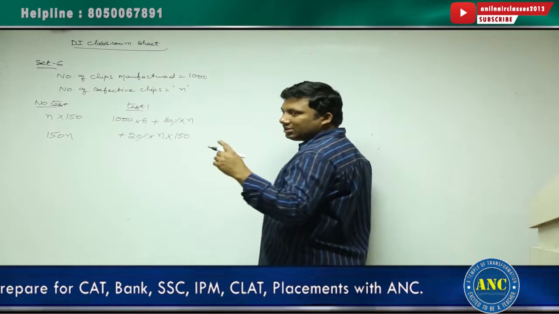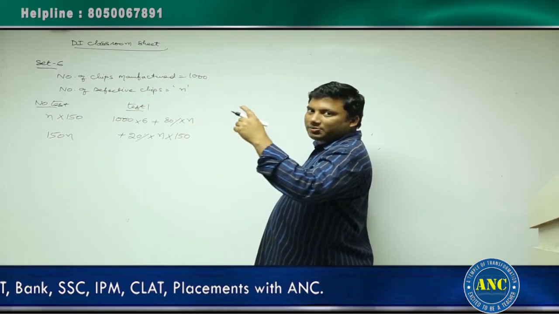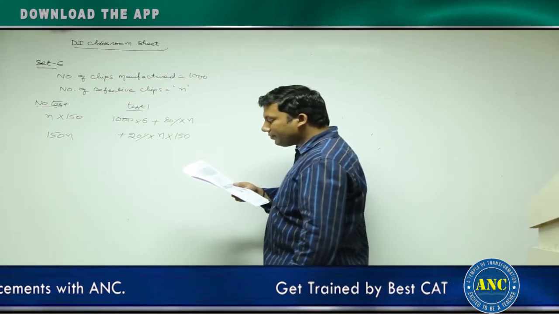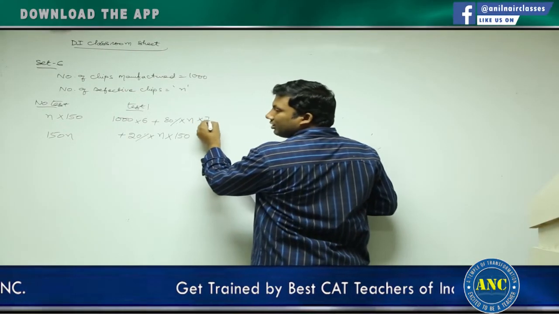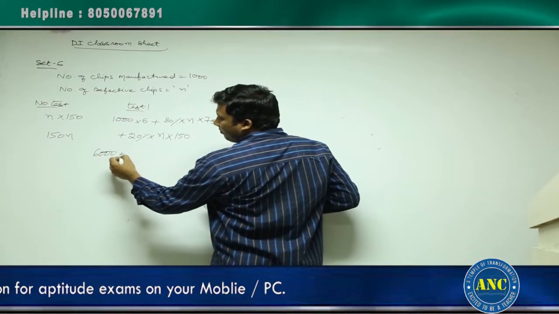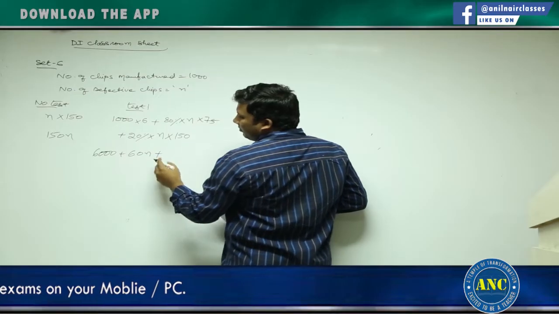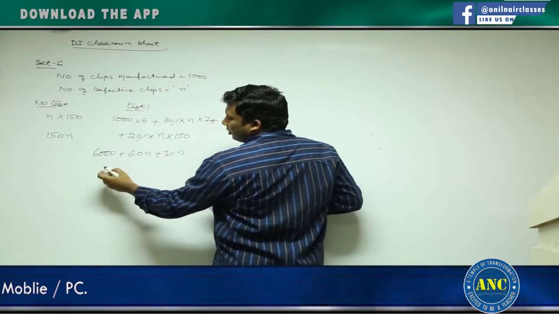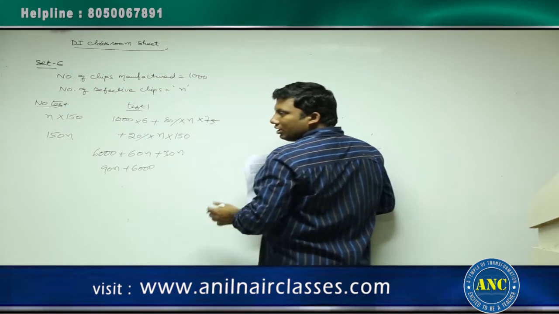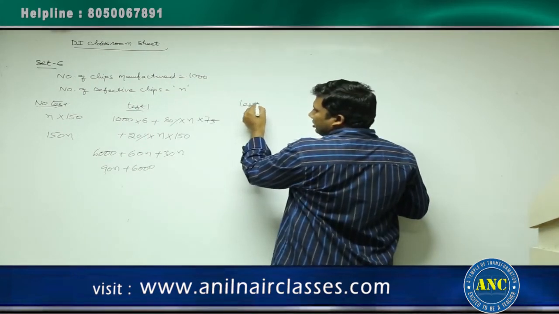Whatever 80% is identified, I called the Xerox person. He came and he reworked. Reworking, how much is it? 75. Is the equation clear? So this will be 6000 plus 60 N plus 30 N, 90 N plus 6000. That is Test 1. Next is Test 2.